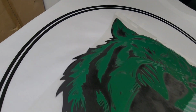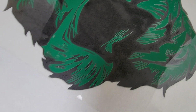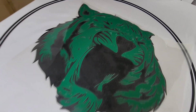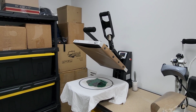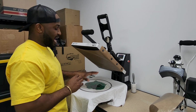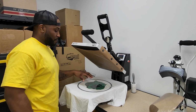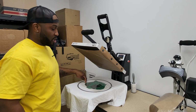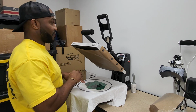As you can see, the perfect outside lining for it. Literally, just how it is on the computer. When you increase it just a little bit, it's just enough for you to be able to go ahead and have the lining be perfect. So this is how I do it, to where every single time I do my layering project, it always comes out right, because I'm doing the outside stroke just at the right measurement and right size, so that everything falls into place.